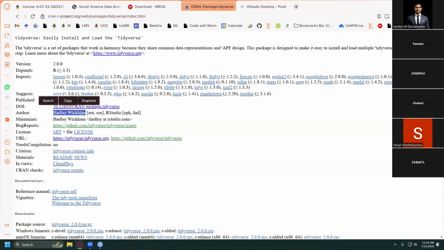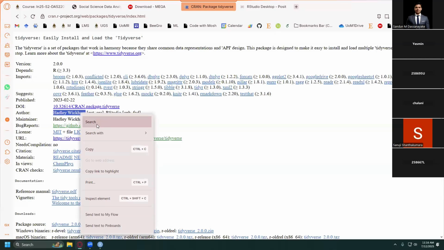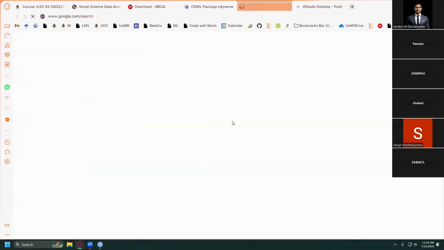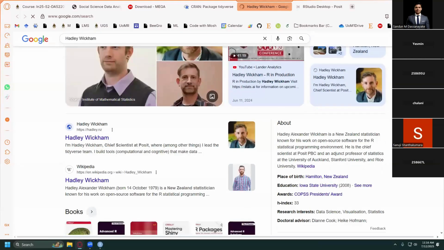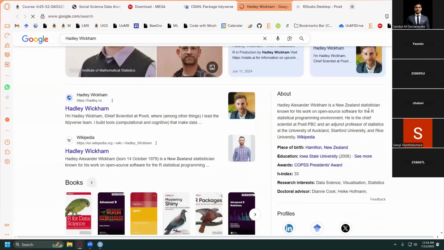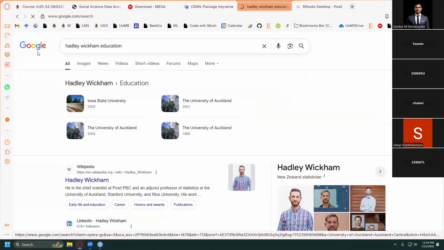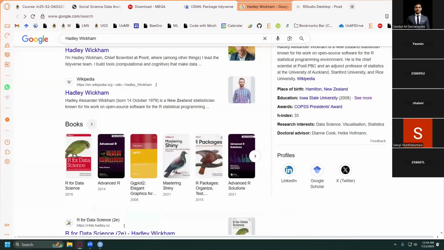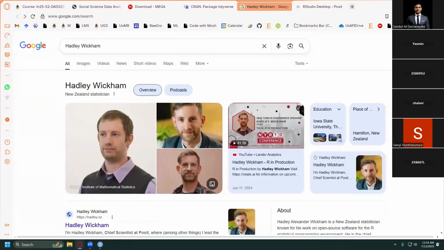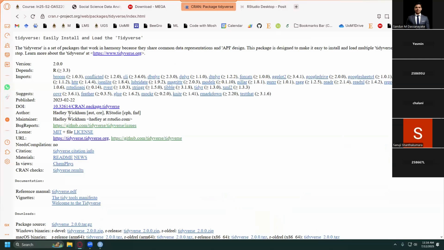If you search him, Hadley Wickham was a founding member of one of the packages there, and he's in New Zealand. His student is Rob Hyndman, Wickham and Hyndman. Hyndman was in Monash, so you have a lot of things. He's a very famous guy in this area. So Hadley Wickham is the guy who is maintaining this, right?